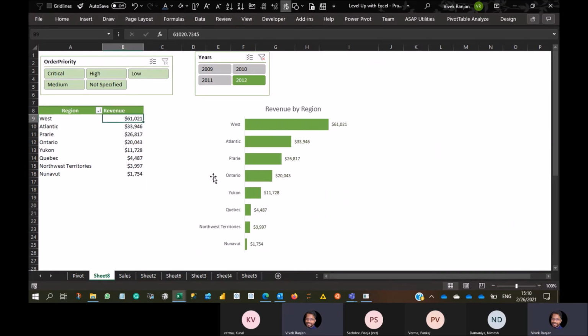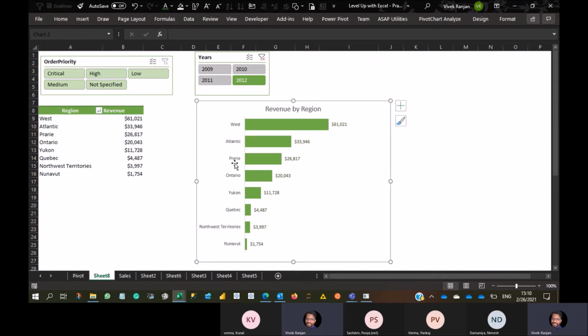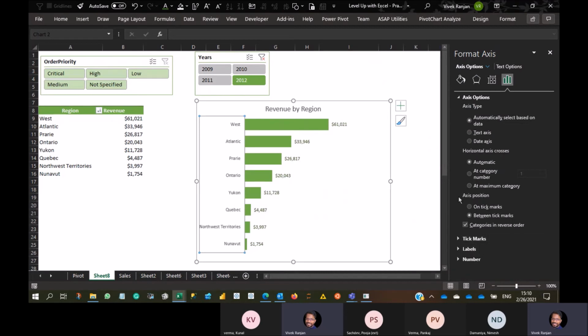If you have done it in descending, by default the bar graph will come in ascending, so I'll click on the axis of the bar graph, go to the format axis option, and there is an option, categories in reverse order. I'll check that. Okay, I'll try.